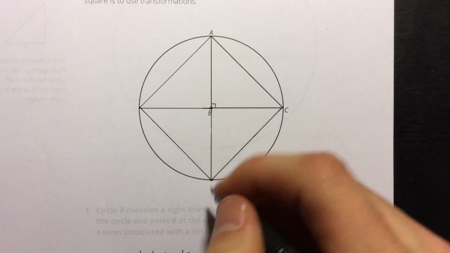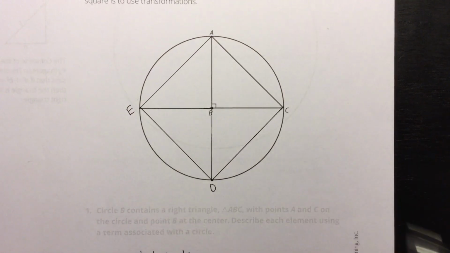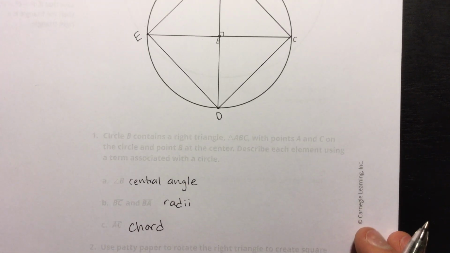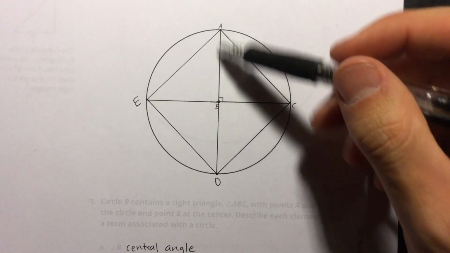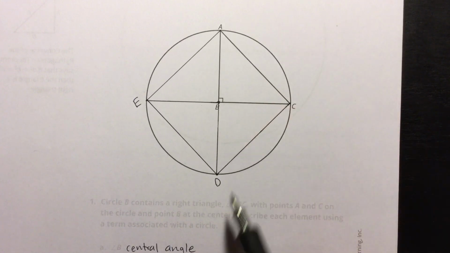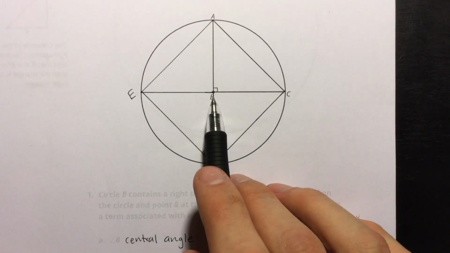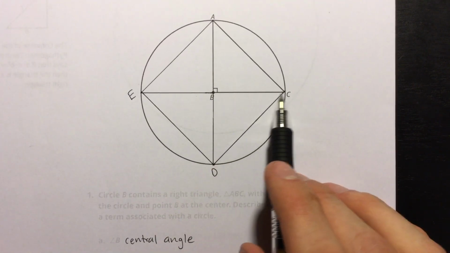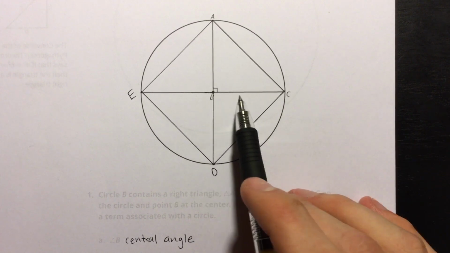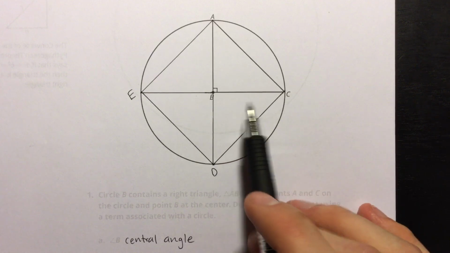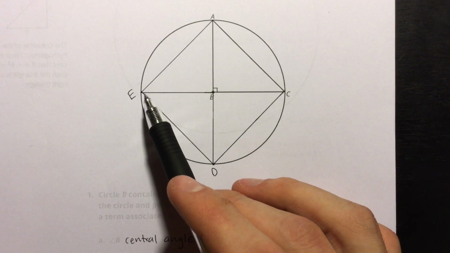And it said that it was going to be square ACDE, so I'll go ahead and label it that way, ACDE. And it says, how do you know all 4 vertices lie on the circle? That's the second part of question 2. Well, we said that line BC and BA were both radii, which means that they are the same length, and also that they have one endpoint on the center of the circle, and one endpoint on the circle. So because I rotated these, and because I kept point B always in the same place, if you're using the patty paper because you rotated them, or because you copied them, I know that line BD and BE are also going to be radii.